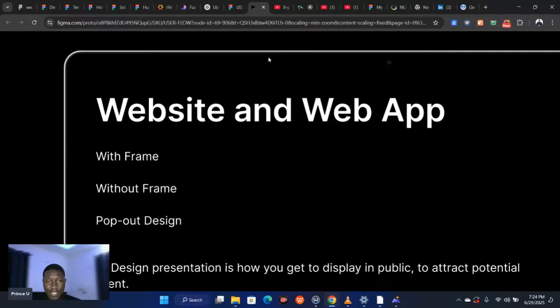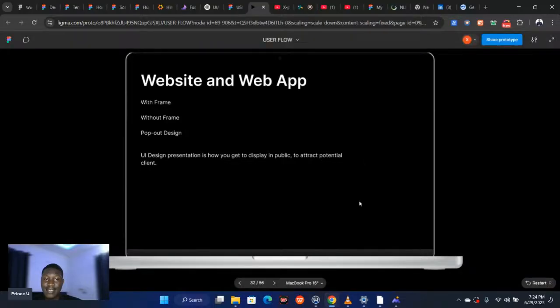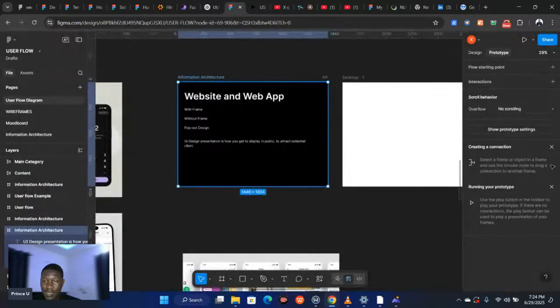You understand? Look at, you see how my stuff is too big. I'll press Z on my keyboard to make it fit in. But there's a problem here now. You see that this thing is to one side. The reason is because, let me change the color so you understand what I'm saying.